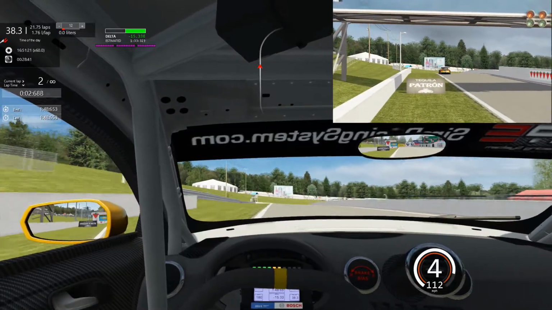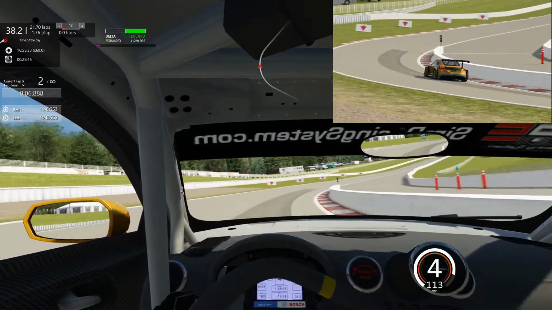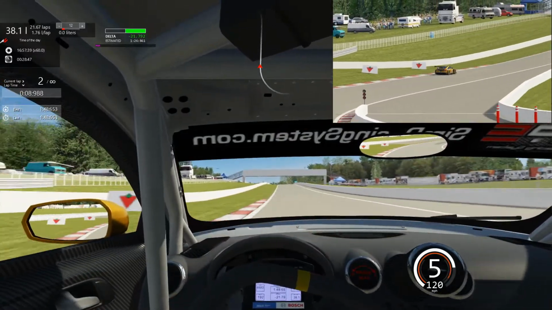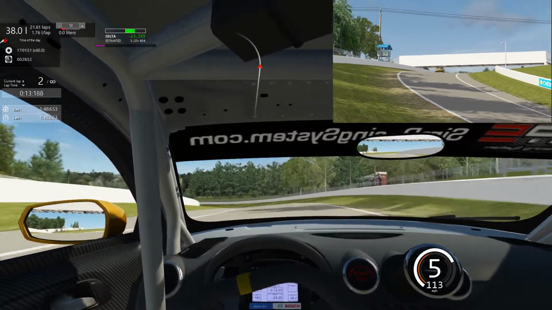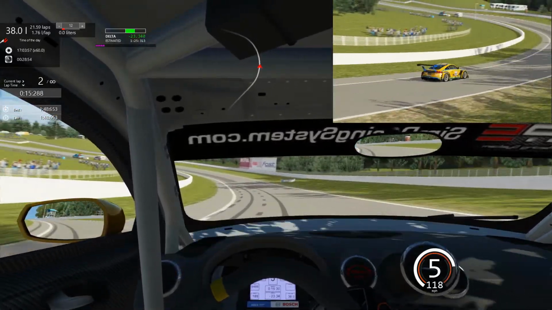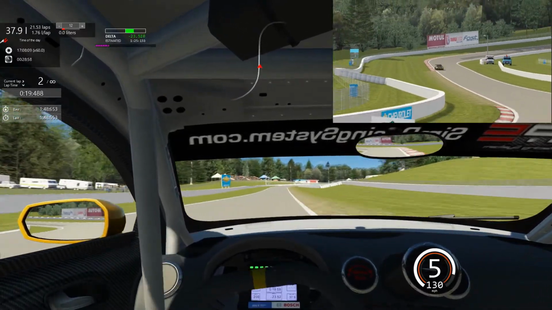You had this track in rFactor. It was great, so why not take it from rFactor to AC, kind of fill that gap in the track lineup. And boy, is it great. It's really fun to drive.